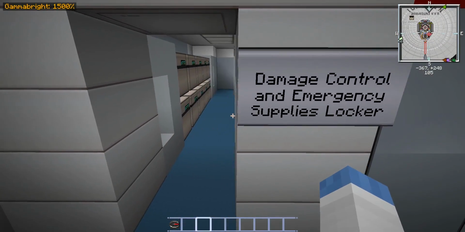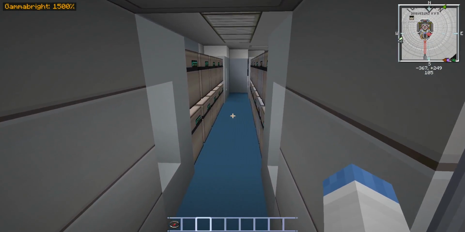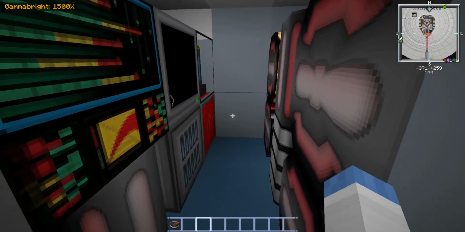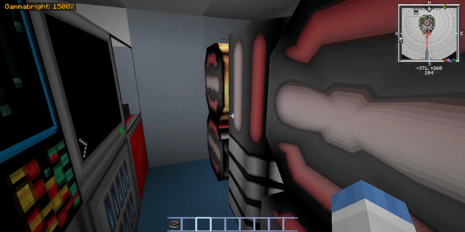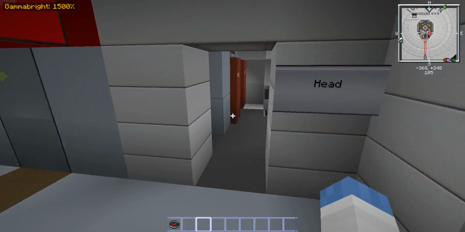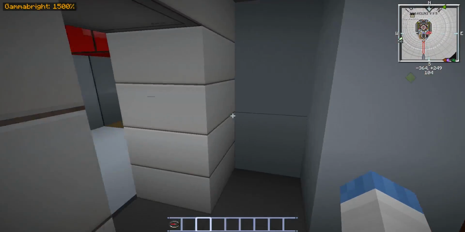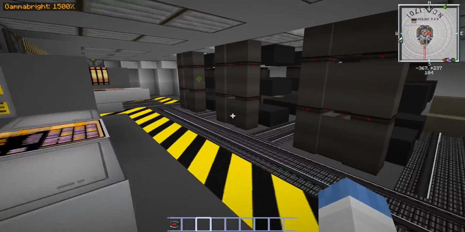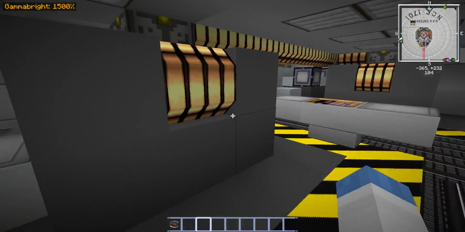Got another damage control and emergency supply locker. Look at this. He's using all the space. You've got to love how he has that set up. That's actually pretty clever. We're going to have to do that on the Enterprise D. Come through here. Got another crew head, which is a good spot to have one, and then the forward torpedo launching on the starboard side, as you can see.